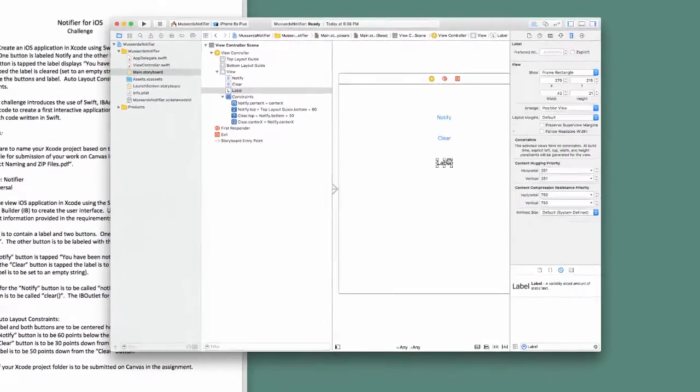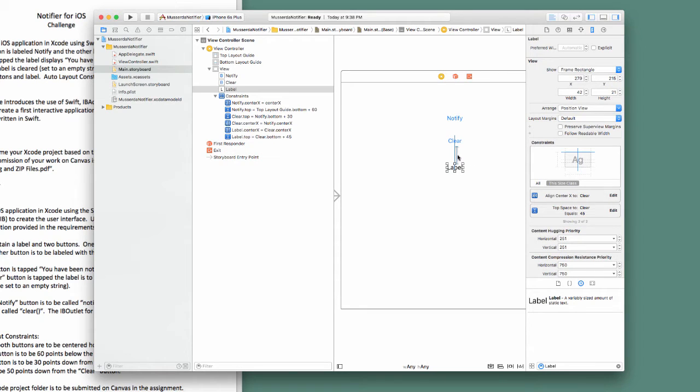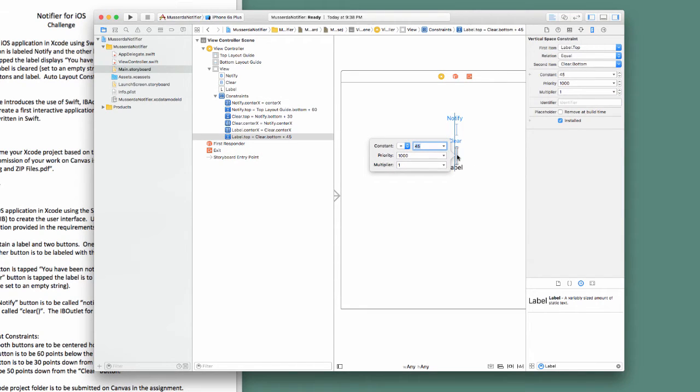I'm going to control-click drag from the label to the Clear button, hold the Shift key to get my vertical spacing from the Clear button and to center it horizontally, then click Add Constraints. If I double click on that line, it's currently 45 points down. I want to make it 50 points down so it meets the requirements.